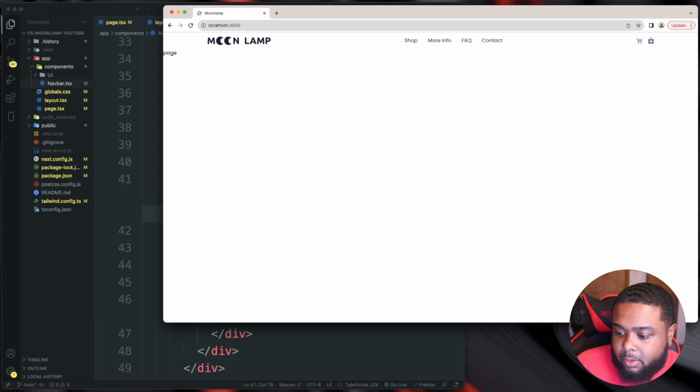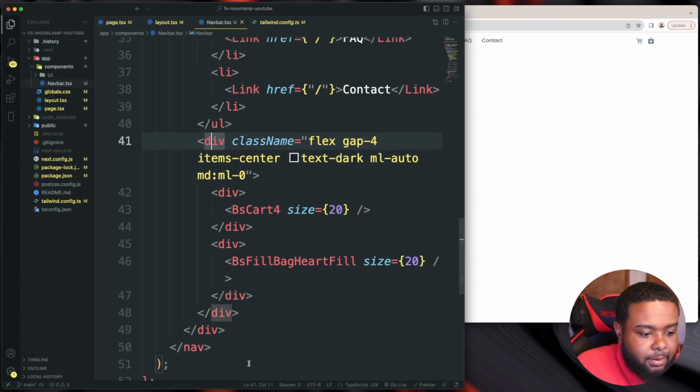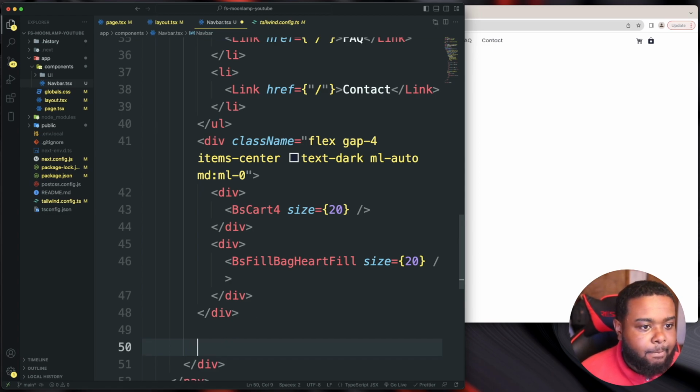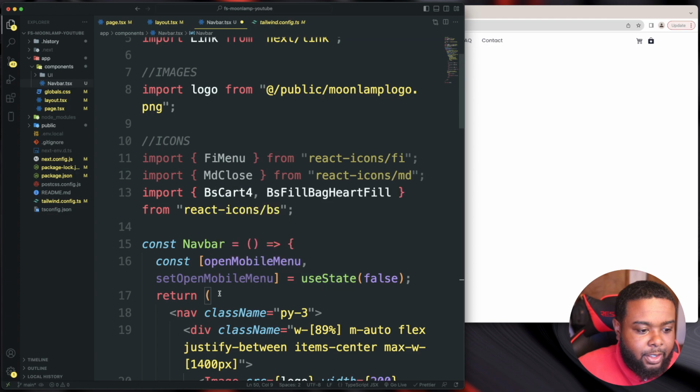All right, cool. So after this div here, we're going to have another div, and this is going to hold our menu icons to show that it's on or off. But before we do that, let's go ahead and create our function to toggle this state.